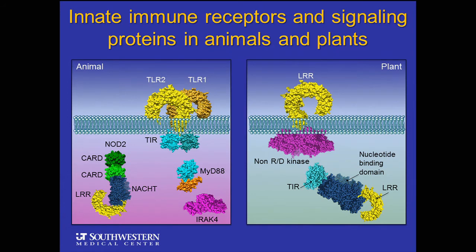I've tried to color code them to some extent here, so you can see the leucine-rich repeats of toll-like receptors in animals have their counterparts in plants. We know of kinases involved in immune signaling like IRAK4 that are similar to non-RD kinases of plants. We have the TIR domain in both animals and plants represented in toll-like receptors and their adapter proteins. And we have proteins like the NOD-NALP family of receptors that are quite similar to nucleotide binding and TIR domain containing receptors of the cytosol in plants. And all this can be taken as evidence that innate immunity has very, very deep roots in the phylogenetic tree.